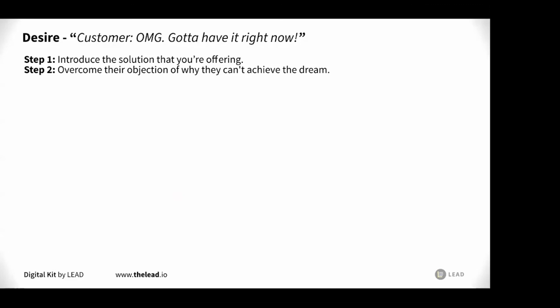So, for example, if you're a gym business who is offering, let's say, online coaching, right? You introduce a solution and say, hey, this is an online coaching program that's going to be designed to take you to lose 5 kgs by the end of the movement control order. Then you overcome their objection. Now, I know you're skeptical about online training, but we have done this before. And look at some of our past clients who have seen changes without having to pay for a gym membership. And they have exercised from home, for example. So two things here. Introduce a solution. And second, overcome the objection of why they cannot achieve the dream.